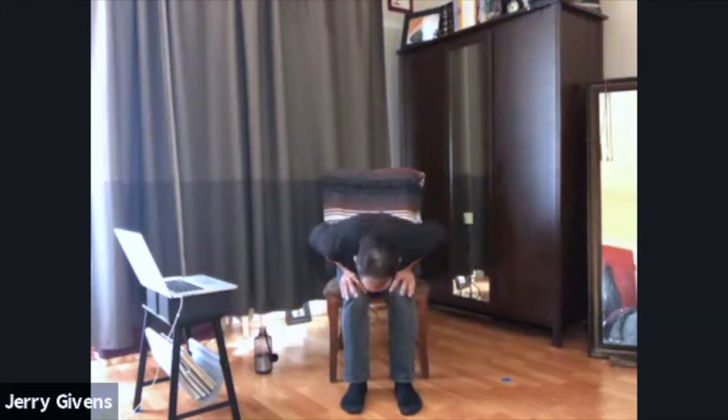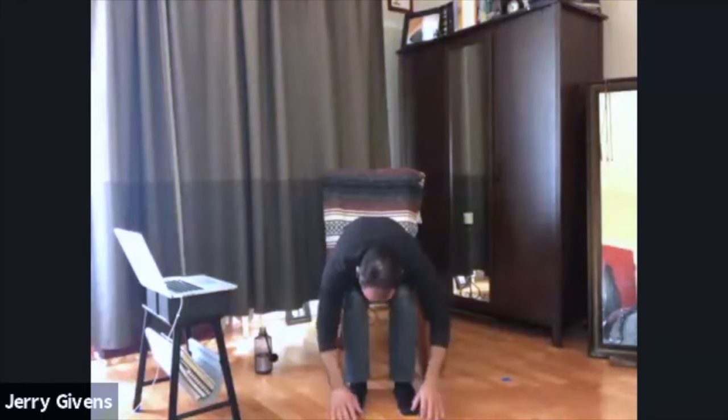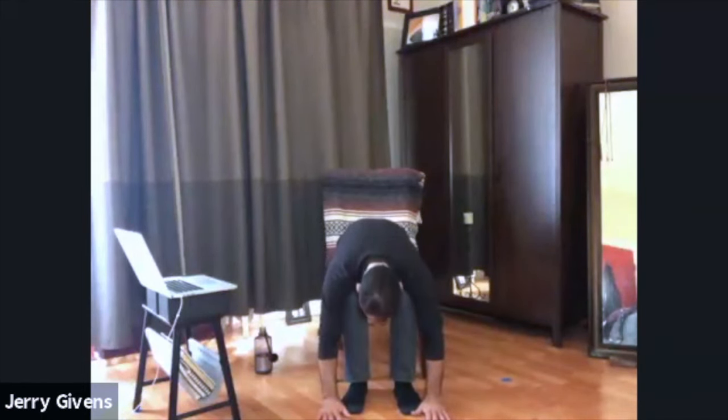And exhale, hinge at the hips, go ahead and fold over the legs or between the legs. Now your hands for this one can stay on the thighs or knees if you'd like. If it doesn't strain your back, you can allow the hands to hang toward the floor. Feel the chin drop in towards your throat. Let's take a few deep breaths.